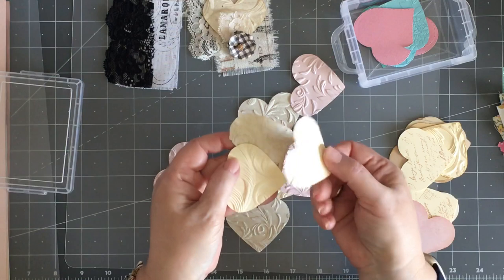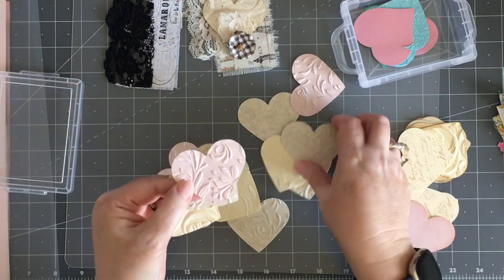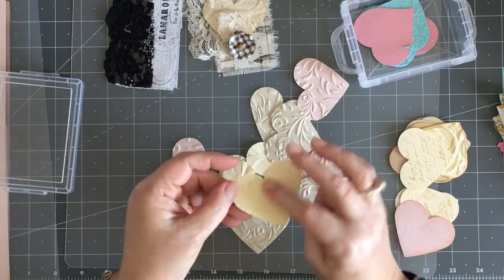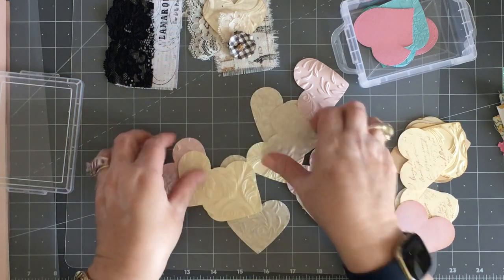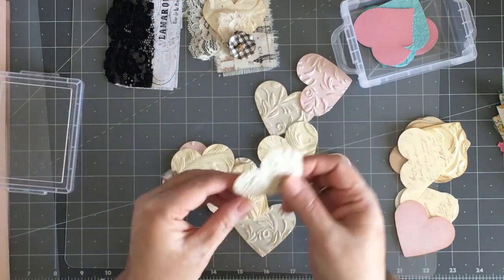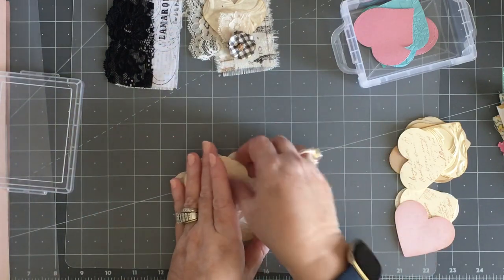He just does. I know he doesn't personally make these, but you know what I mean. His designs are just amazing. I love this. And the texture front and back. Look at that. It's just gorgeous. And I used a couple. This was, I don't know what, like a fleur, and then this one was a floral. So I cut those out and I was going to use.